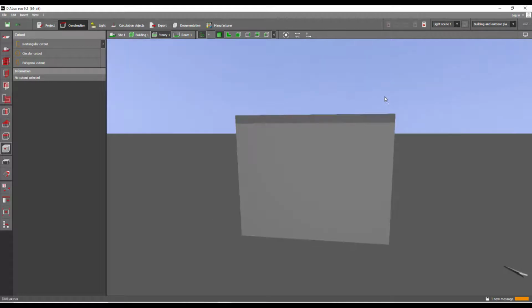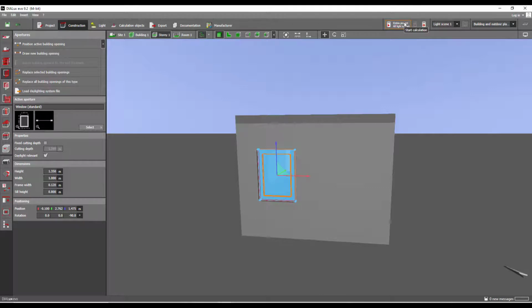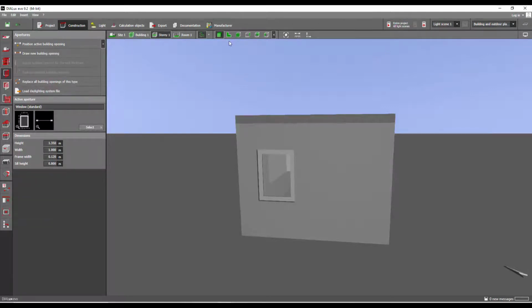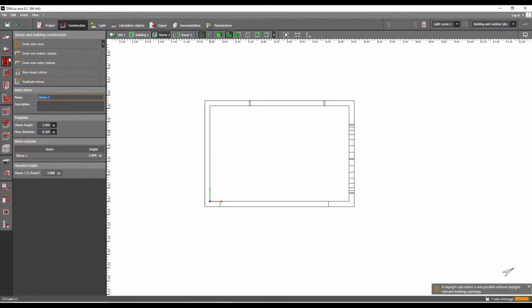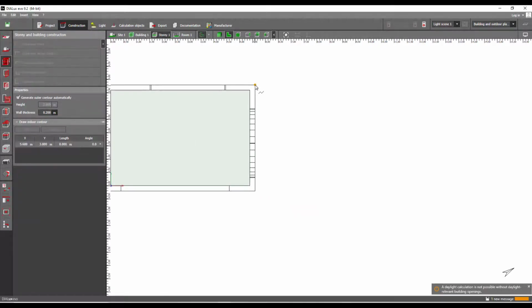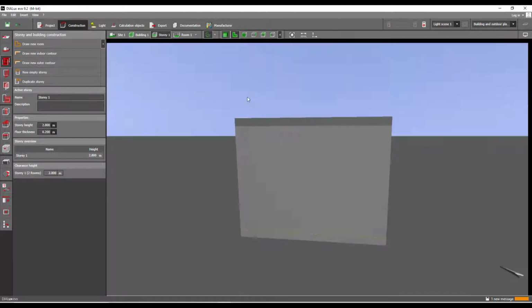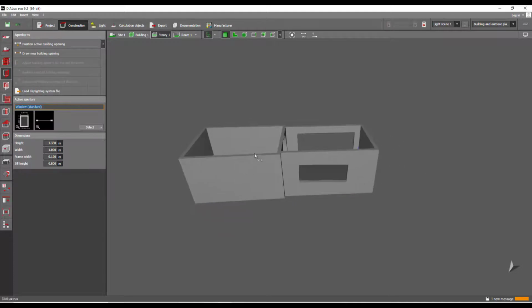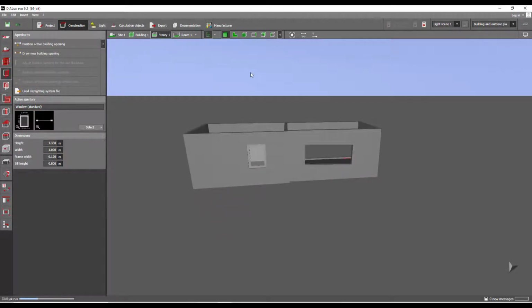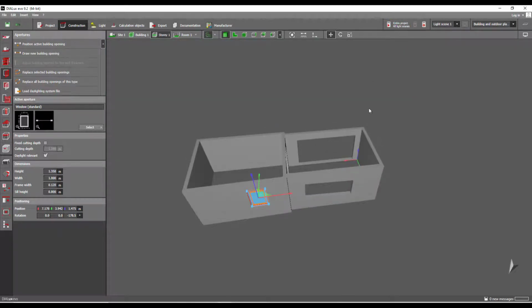And if we go and add a window here, we have the right to do it. So I will do a little example now. I will delete this one and create a new room, something like that, for example, like this. And then I will give this here a window. So now I am able to run the calculations. I will do it and we'll see what it's gonna give.